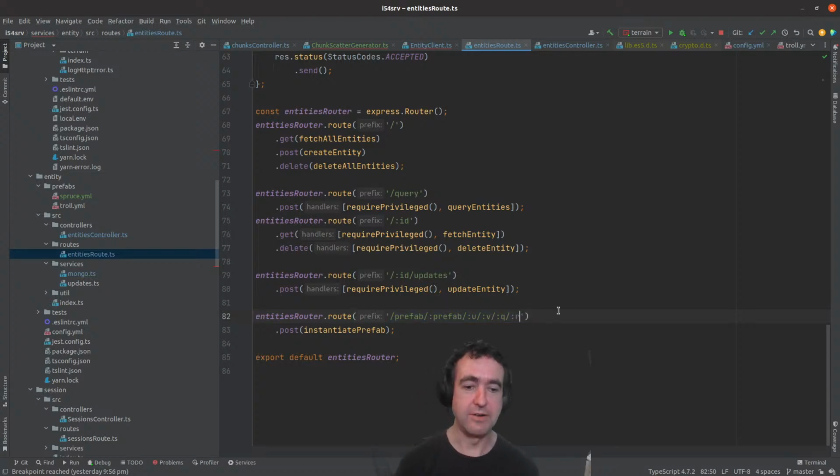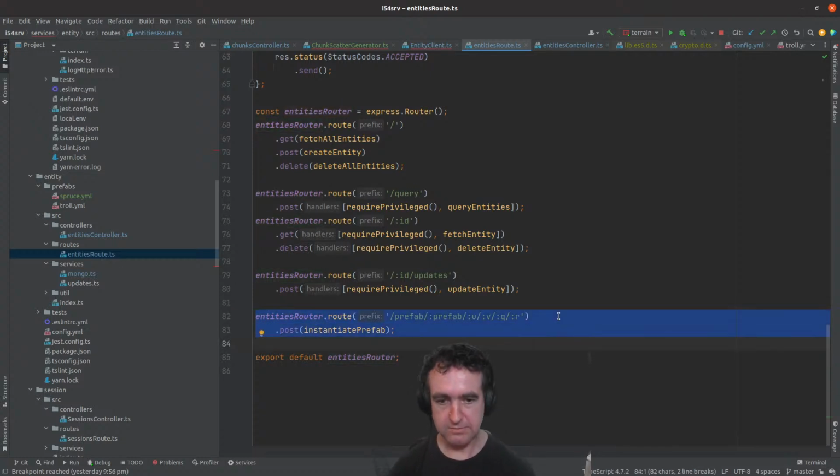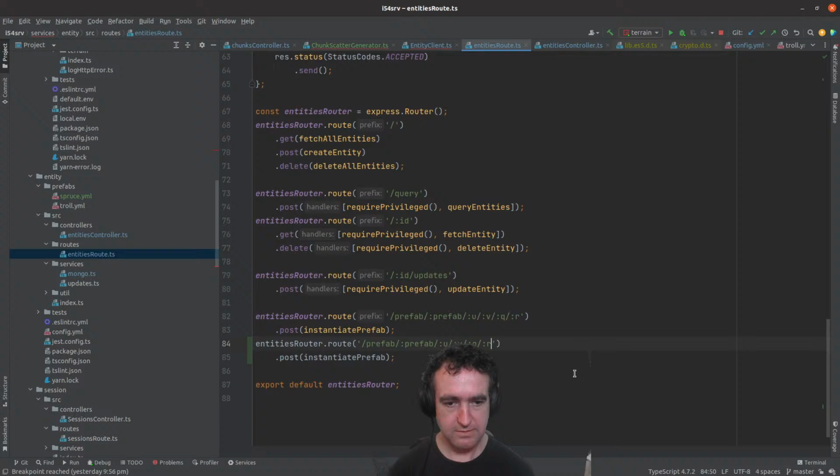Oh, R is one of the hex coordinates. I'm just surprised that I don't have a Y coordinate in here, but I've implemented it so that it looks up the actual Y value. So I might put a second call in here that includes the y coordinate, because if the client knows the y coordinate, we might as well just trust it. No point in recomputing that, because that would involve a call back out to the terrain service.